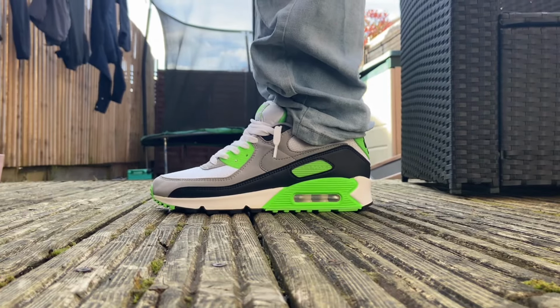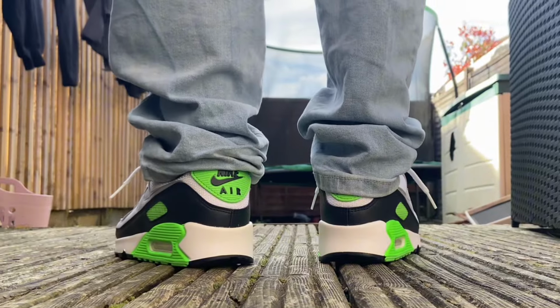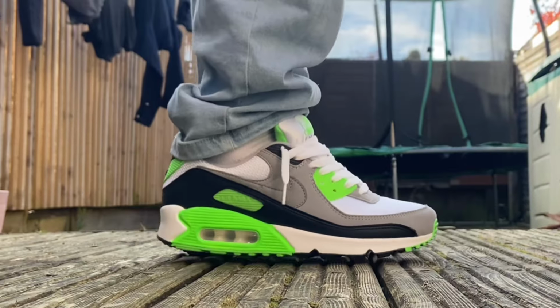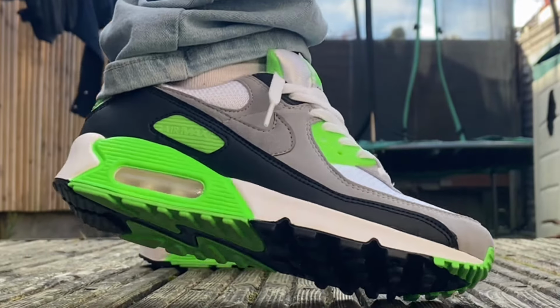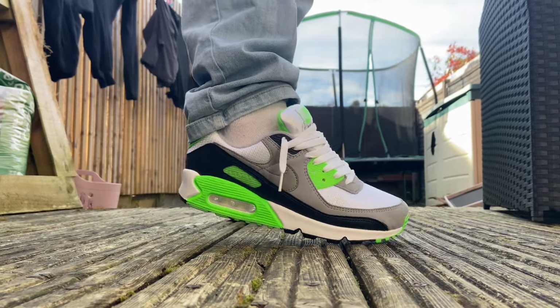Today we are going to be looking at the beautiful Nike Air Max 90 Lime. This colorway I've been wanting for a little while, and because it's Air Max month, I thought I'd just pick them up. I wanted to get OG colorways for Air Max month.